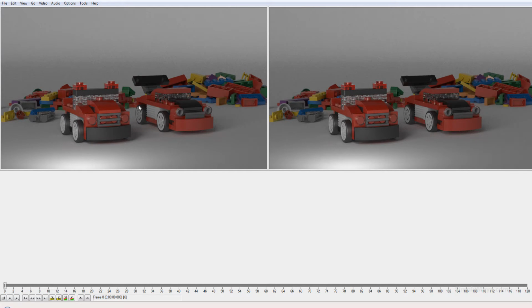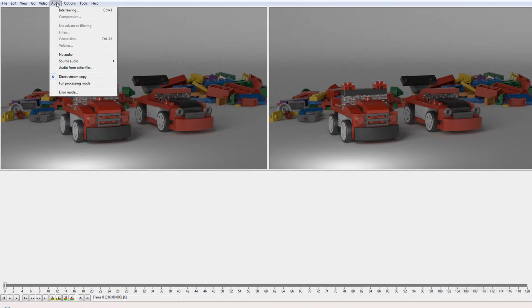Now we need to turn this into some sort of usable, useful video. So for a start, there'll be no audio. If you want to have audio, you can, of course, here go source audio, audio from other files. So you can load in an MP3 or whatever you want here as a background track, a bit of music or whatever you want. I'm not going to go into this in its entirety, of course. Video encoding is a quite broad and complex subject. We're just going to cover the very basics.